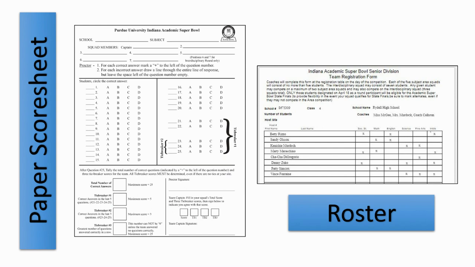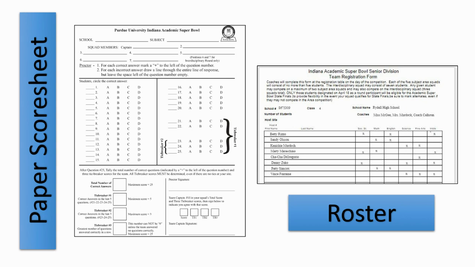So, you are going to be entering the students' answers on the paper answer sheet. Here's what the paper answer sheet blank looks like on the left, and then a roster on the right. You'll notice that there are 3 parts to the paper answer sheet. You have the top section where you will register the squad. You have the middle section where you will copy down the answer that the team captain shows you. And then you have the bottom section, which you will use to calculate the total score and the tiebreakers for that particular round.